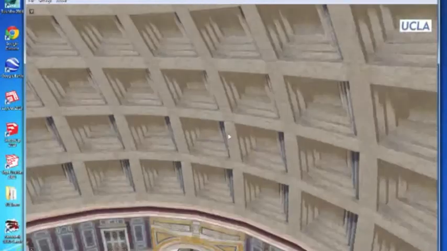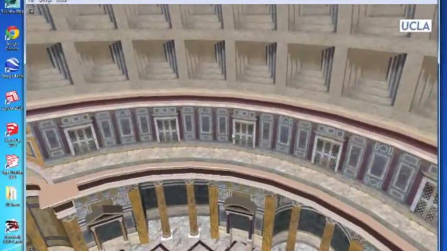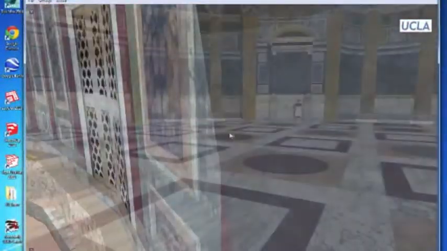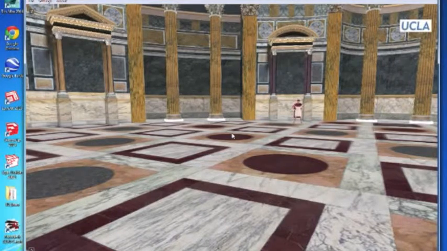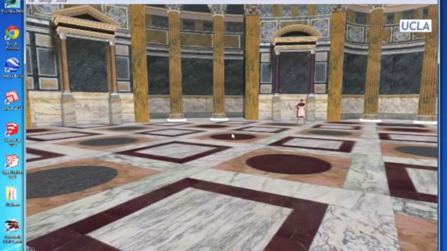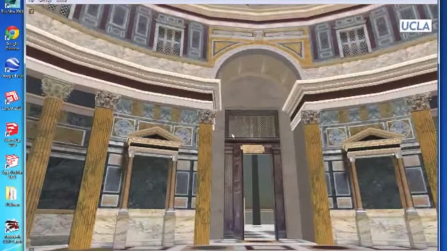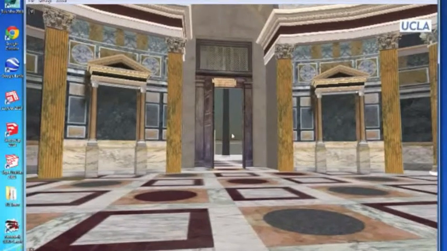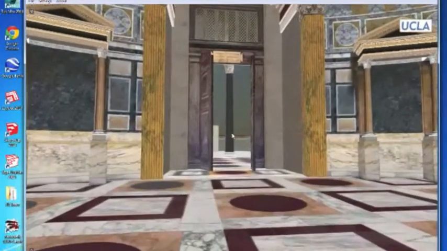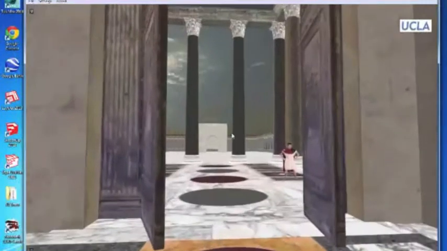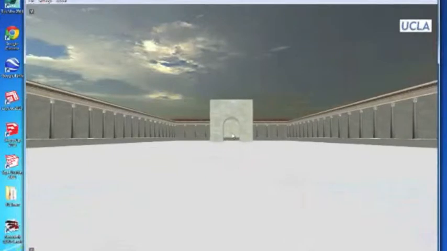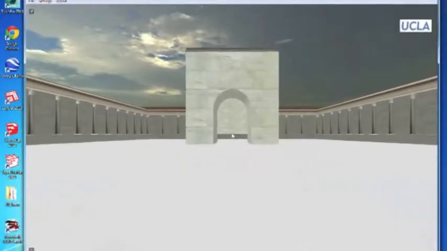Is it 1 speed? Oh, there is an R. Hit the R, and that makes you go into fast speed. Okay, I think we're ready to move on to the next mode of navigation. So everyone make your way to the arch that's in the middle of the plaza outside. So leave the Pantheon and go to that arch outside. And then turn around and look at the Pantheon because it's such a lovely building.